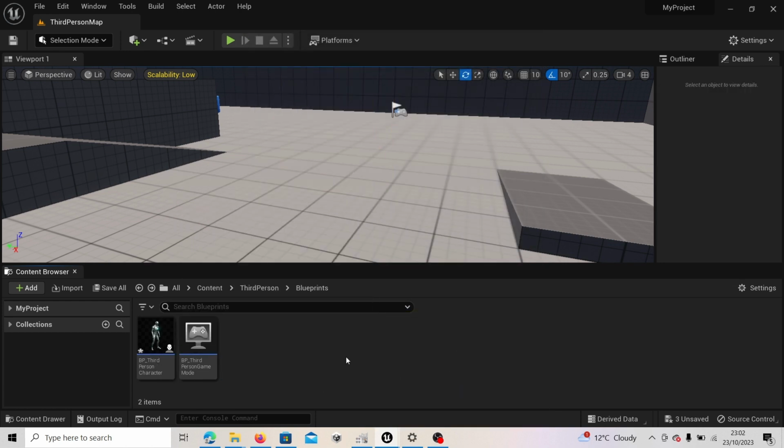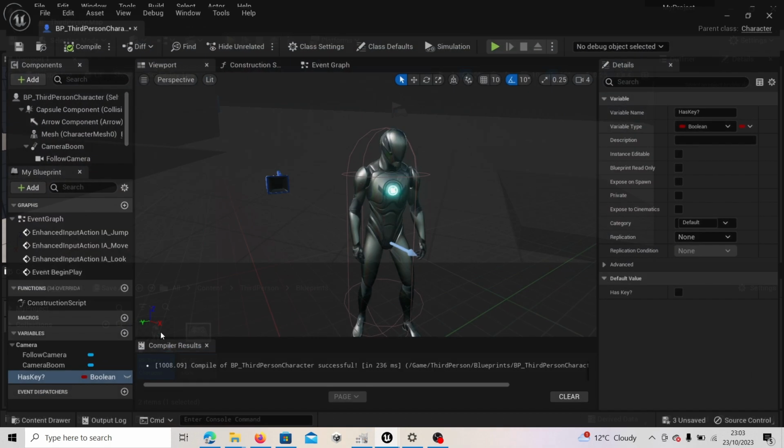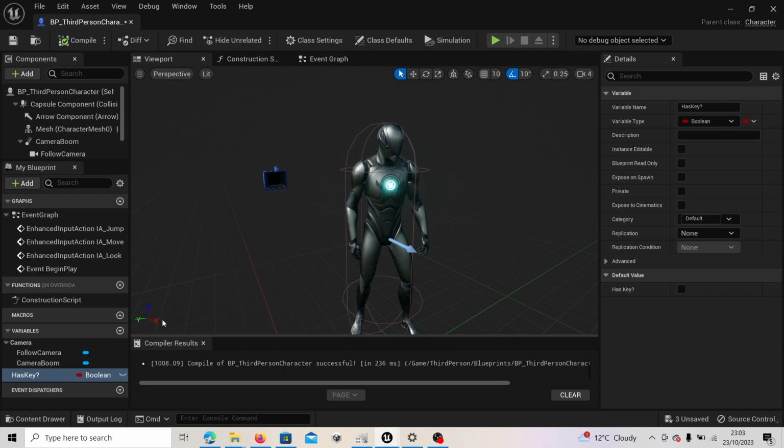And yeah, so ideally what I have open here is a third person template that's already within the Unreal Engine 5 software. Make sure when you open it, you start with starter content, just because there's a door in there already with the starter content that we're going to use. So first of all, you'll open up the third person template.